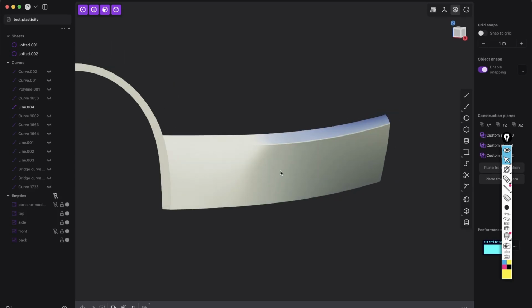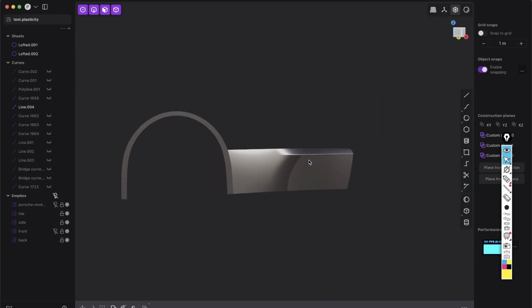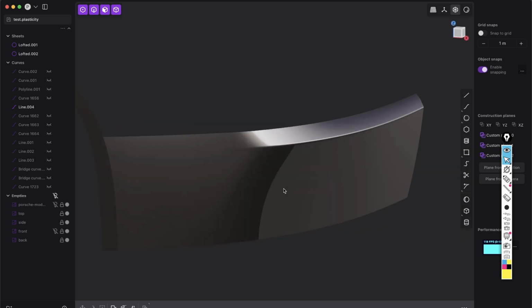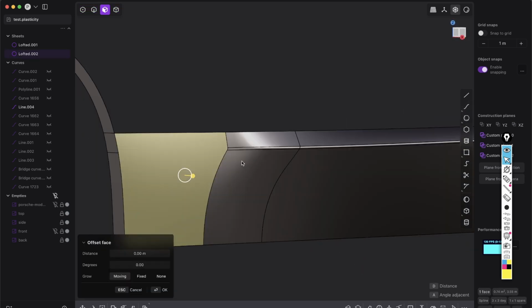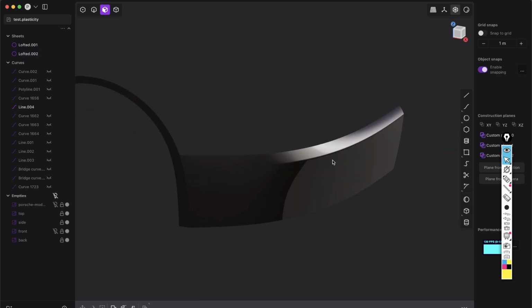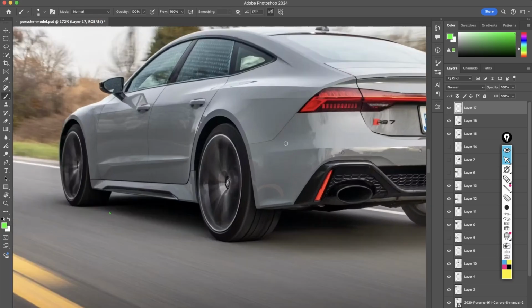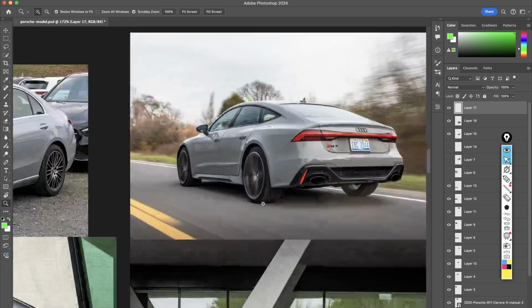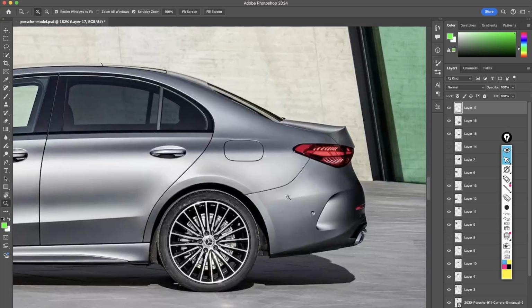Hi everyone, today I will show you something really amazing and useful, how you can create this fillet washout. So you see we have two surfaces blending in one beautiful clean surface. Why is that so important? Because if we check out modern cars, literally almost every car has exactly that design element. Just looks really, really cool.